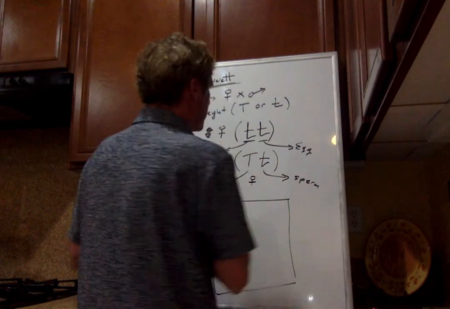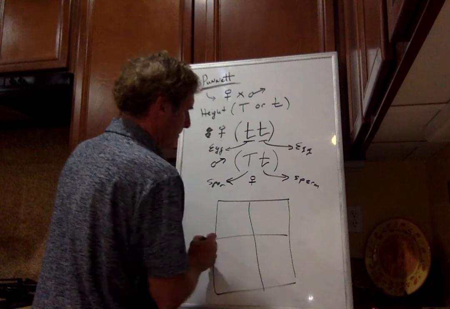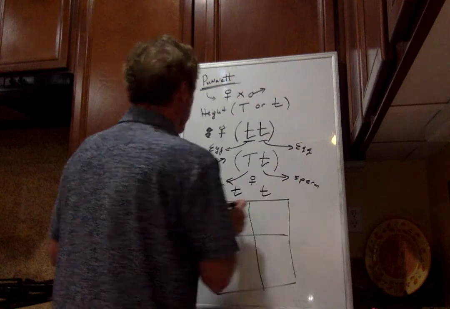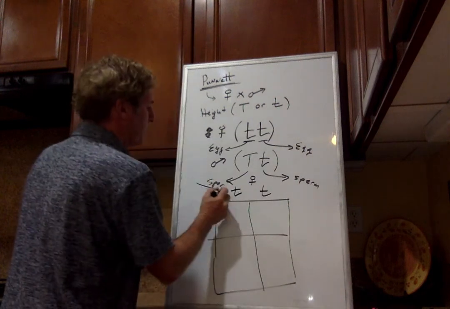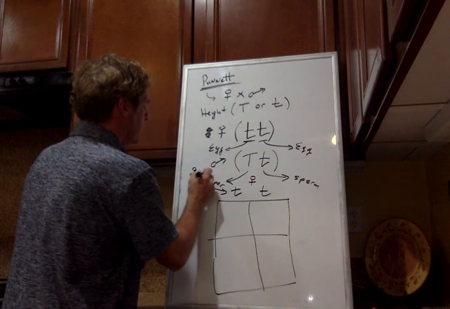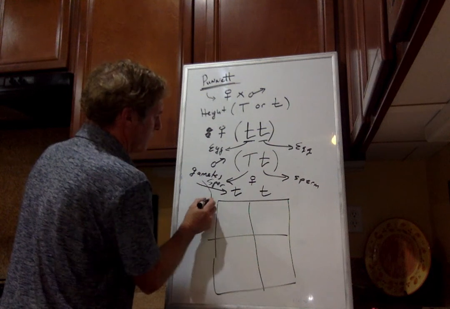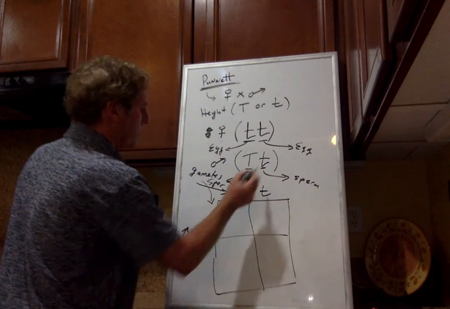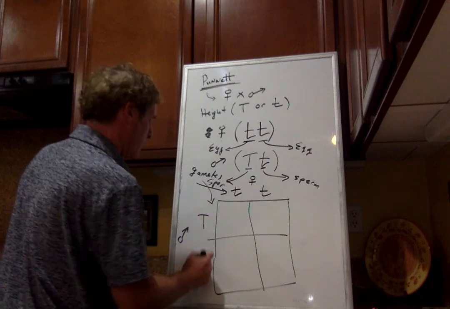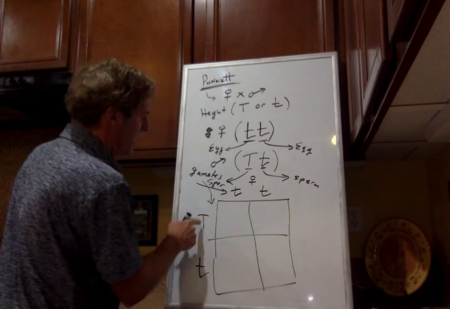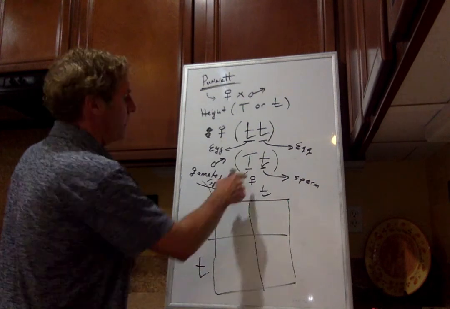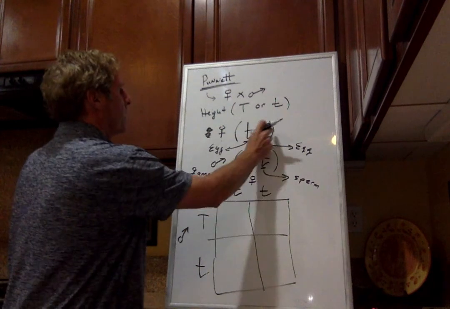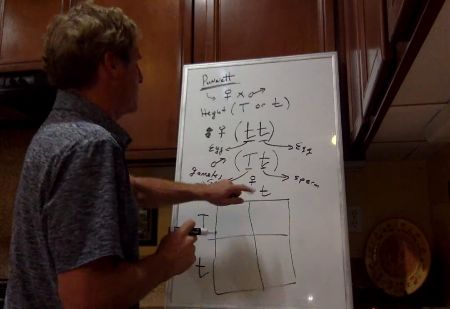So if we put the mom on the top of the Punnett square, we know the mom can be little t or little t, so the only two gametes she can make are those. You always put the gametes on the side, and the gametes are also going to go here. Now for the dude, the gamete can be a big T or a little t, so we'll put the big T there and the little t there. Those are the two possible gametes that the male can make because of his genotype, and these are the two possible gametes that the female can make because of her homozygous recessive genotype.